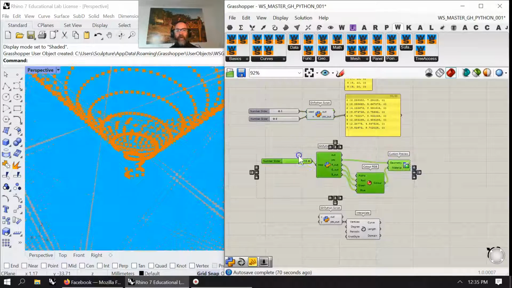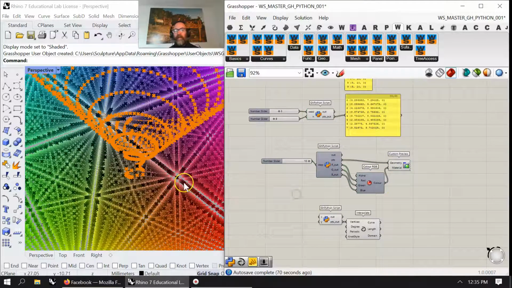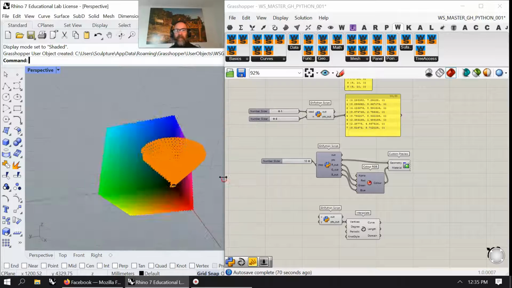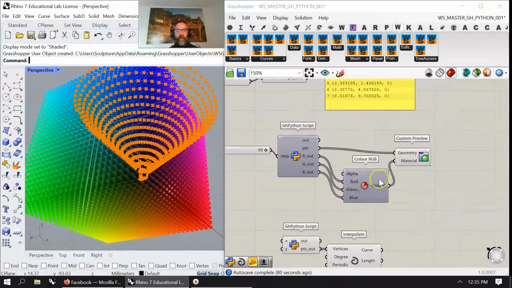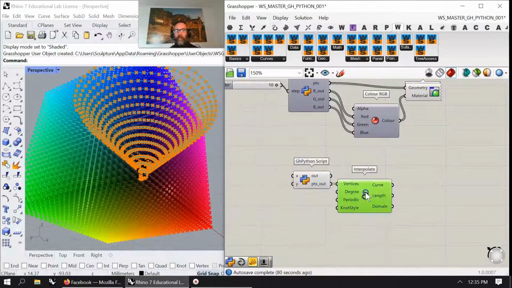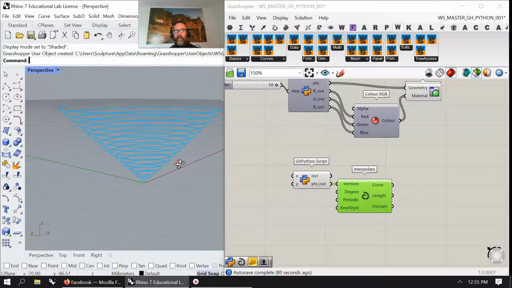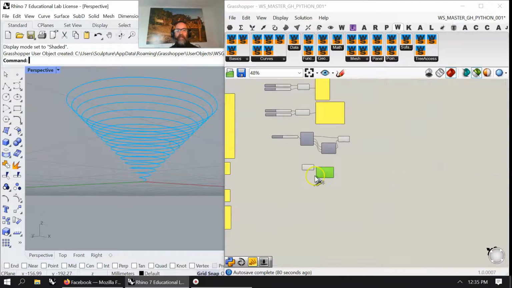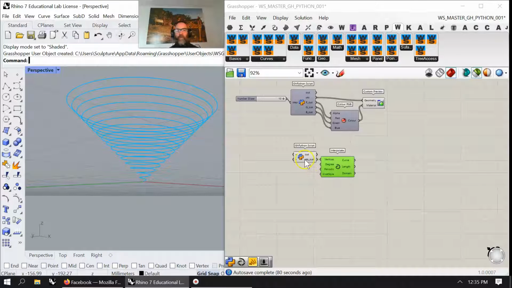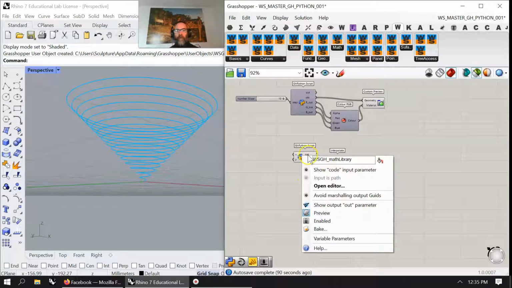And this is the one that I actually pulled out a color field study and then just used a post node to deal with color. And then I dealt with points here and put it into a curve, very simple helix form. And that's one where you actually, I believe, started importing the math libraries.